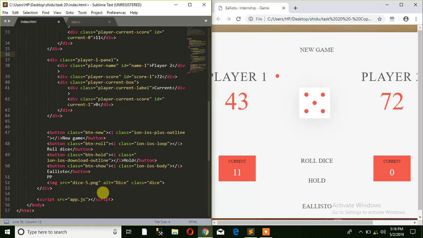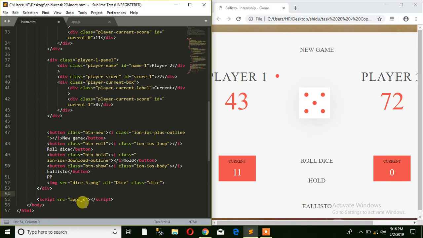At last, in this HTML page, you can see we include the app.js file, a script. What we have is just the layout of this game. We cannot play this game.